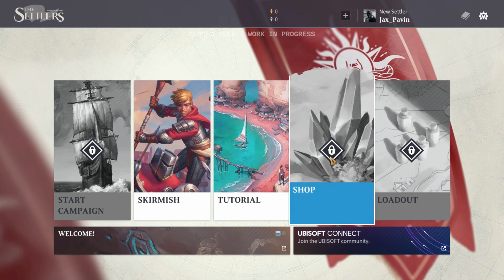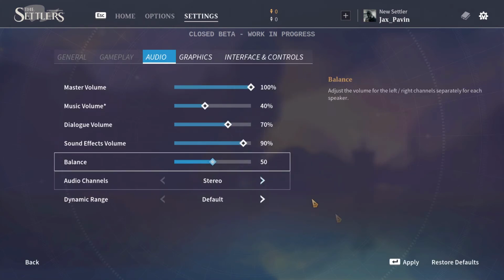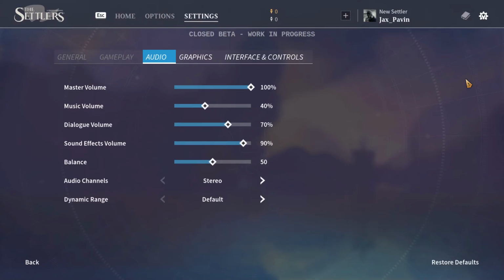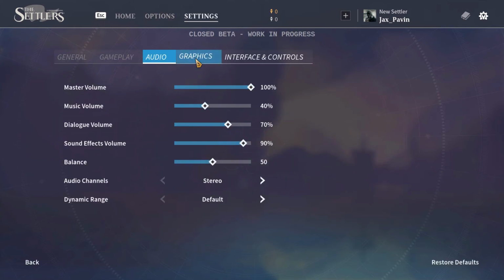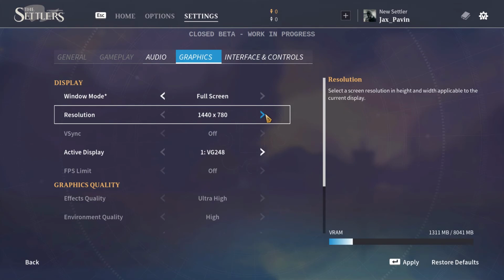So I think probably the first thing I'm actually going to do is maybe just turn down the music a bit, just so it's not overly loud. That's a nice little feature there. It puts it back into windowed mode even. Let's have a look at the graphics. Oh, that's why windowed. Let's go for full screen.